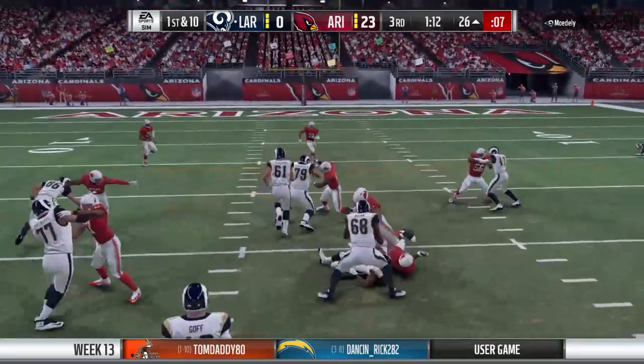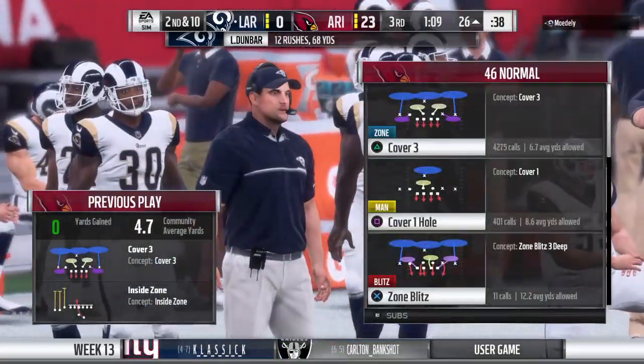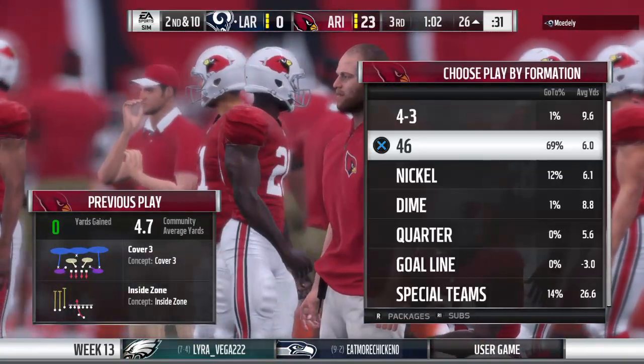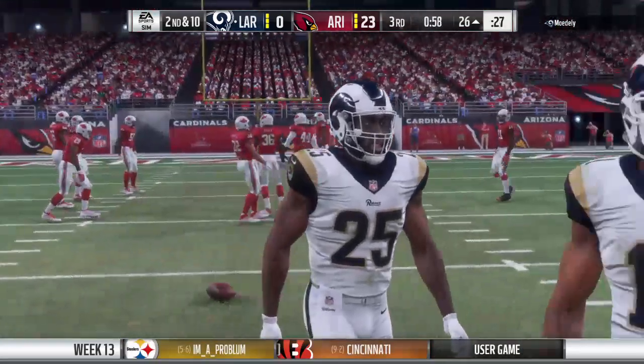They'll run it now out of the gun. Trying to run inside, but nothing there. No gain on the play. It'll be 2nd down. No gain on that run, and while this team is down, they're not out of it by any stretch of the imagination.